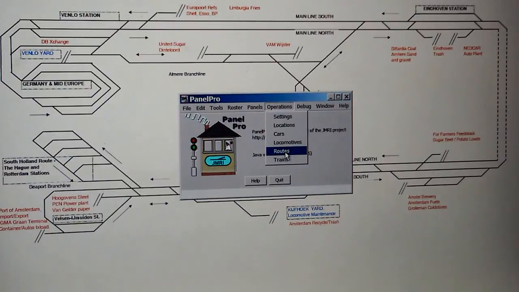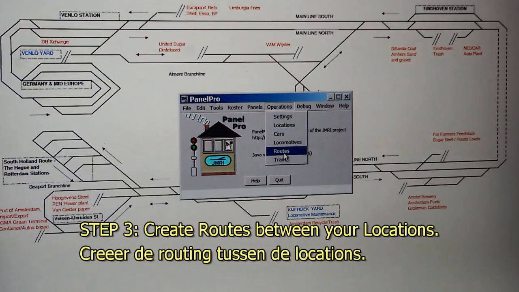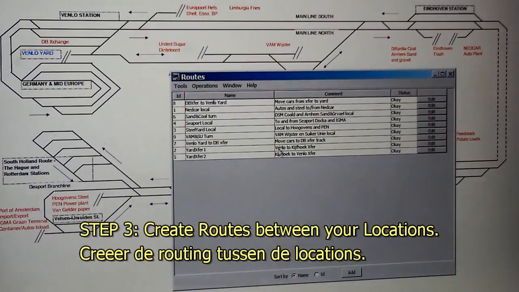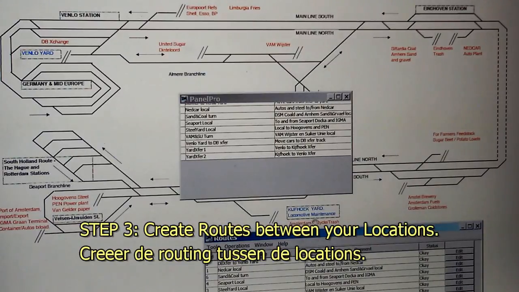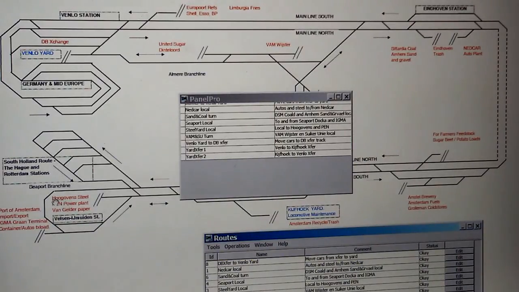The next thing you need to do once you have locations is create routes. And routes are nothing more than, how does a car get, for instance, from Venlo yard to the coal mine here at Citadia? Or how does a car get from Kaifuk yard here to the power plant here, the coal?